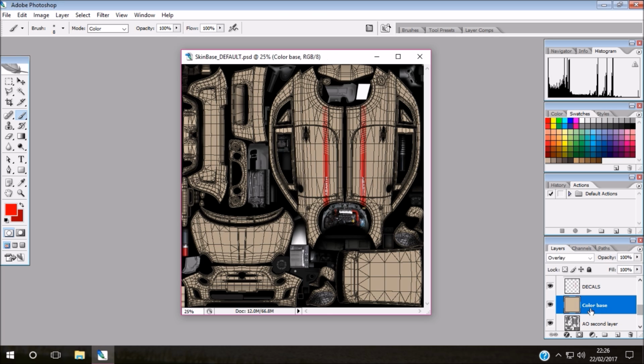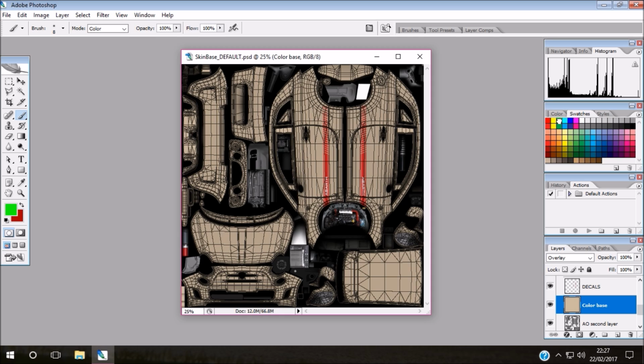So, you got your base colour. Anything you want to do, click on it. Decals that are on, you can take them off if you want them off. So, colour base. It is a bit different for each car, but you sort of do get used to it. So, I'll pick a base colour if you don't like brown.